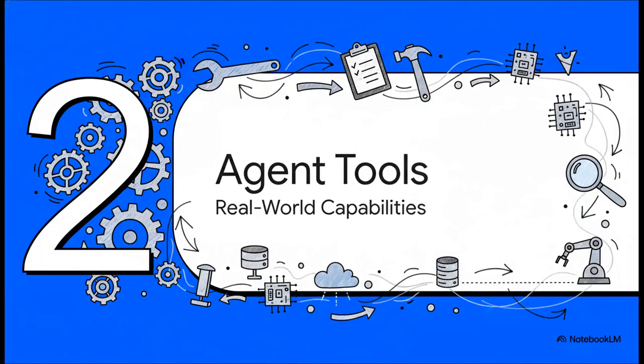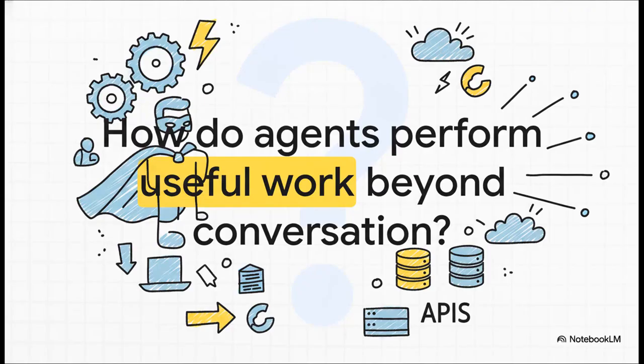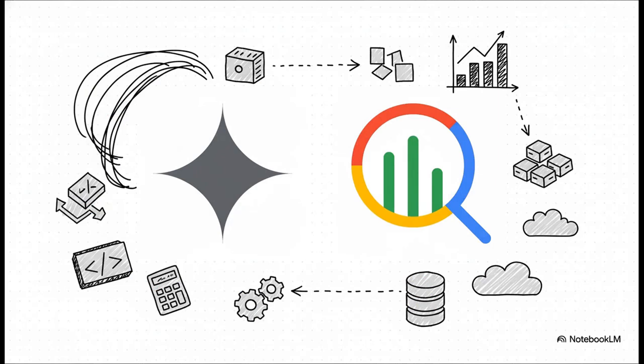So an agent can think, which is cool. But how does it actually do stuff, in the real world? Well, that's where a whole ecosystem of tools and protocols comes in. This is how we give them their real-world capabilities. The answer is you give them superpowers. Seriously. The ADK lets you equip your agents with a whole arsenal of tools that connect them to external APIs, services, and data. For example, you can give an agent the ability to execute code, and bam, it can solve complex math problems on the fly.